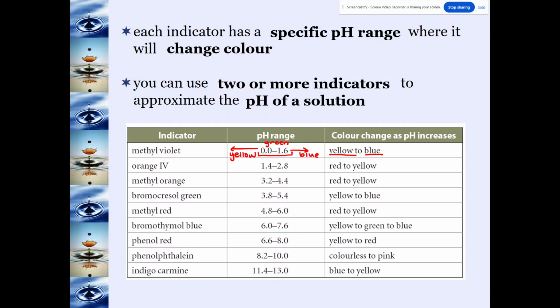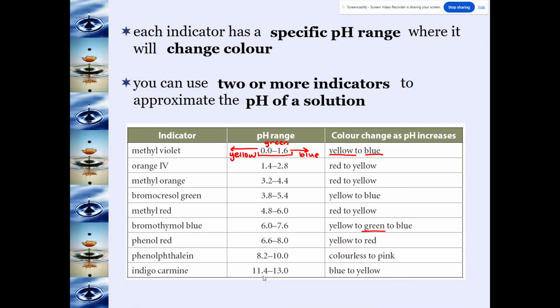Okay? So all of them are red to blue or red to yellow or colorless to pink. The red to yellow in-between color would be orange. You're actually given the in-between color for bromothymol blue, but the rest you're not. And for phenolphthalein, going colorless to pink, it would just be a light pink at its in-between color. Okay? So some of them change at really low pHs, some of them change at really high pHs.